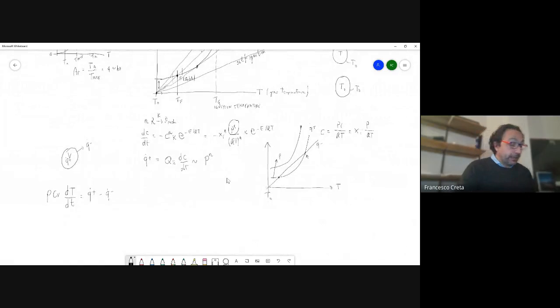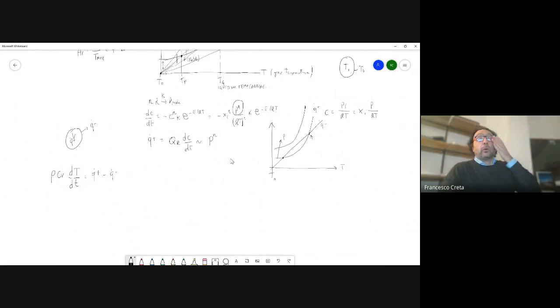What other ways are there to cause an ignition? Well, we've seen the dependence on pressure. We've seen that pressure, especially when the reaction order is bigger than 1, essentially, we can have a dependence on pressure. But generally speaking, what happens is that as the pressure increases, the rate of reaction increases, and therefore we have essentially that this Q plus shifts upwards. So we have something like this.